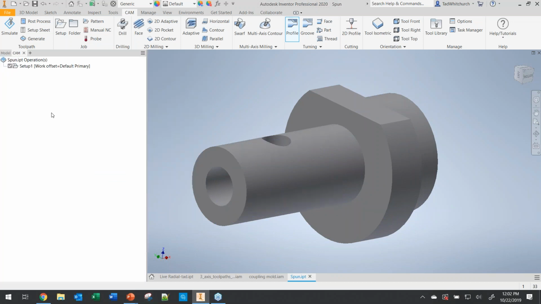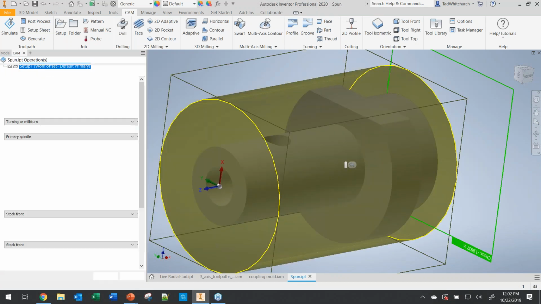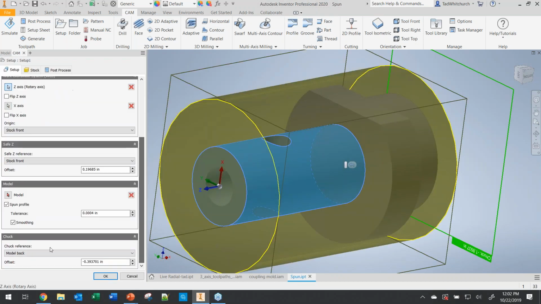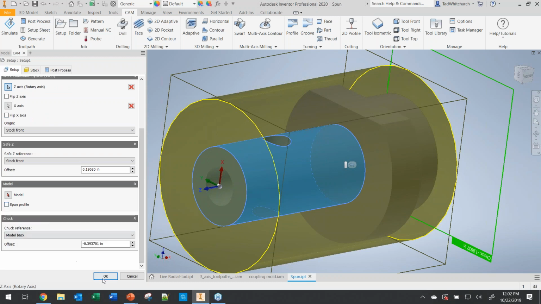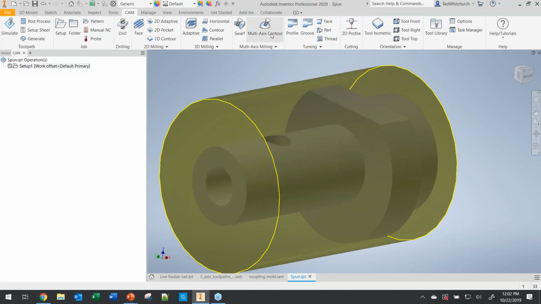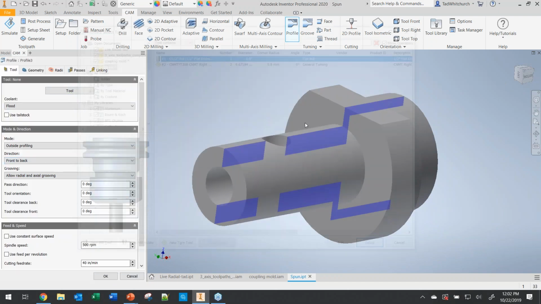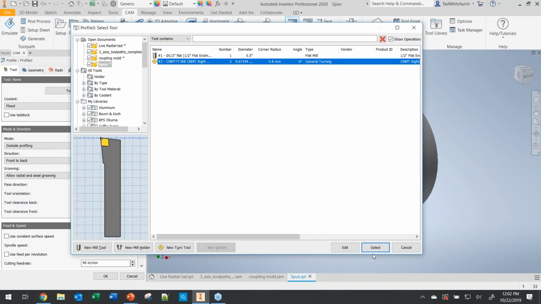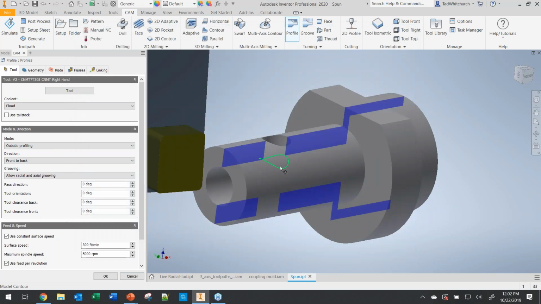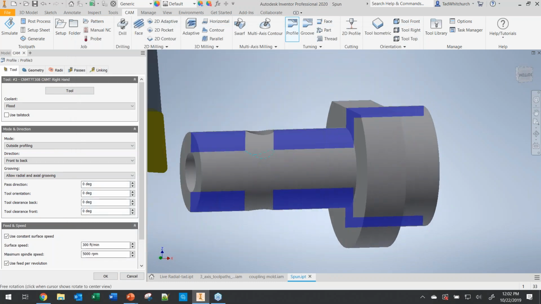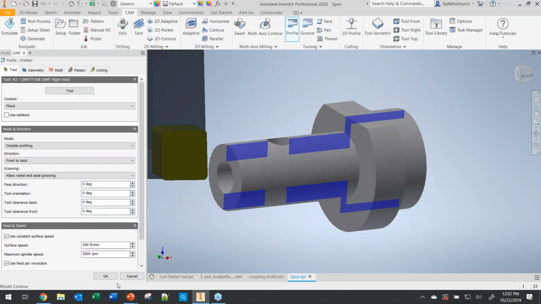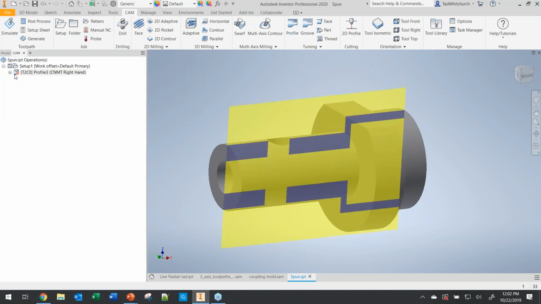Oops, cancel. Go back into the setup, and I want to turn spun off. Simple profile operation, we've done it 100 times. Pick the tool. We're not looking at the graphic screen, but if we are, and we'll go ahead and OK this, and by golly, we got no tool path. Well, man, I've done a profile operation 100 times.